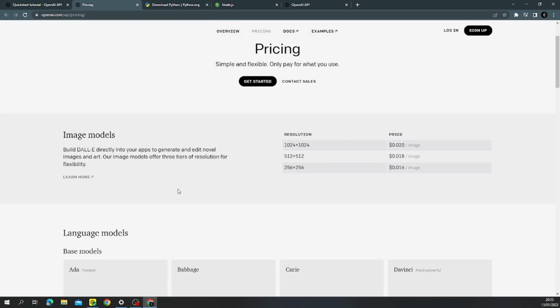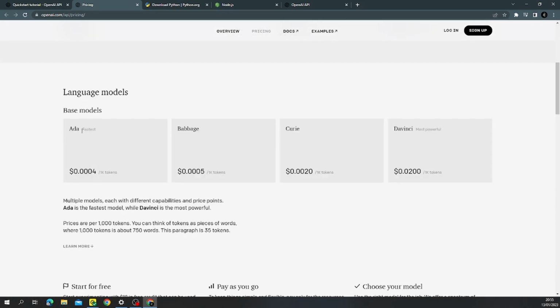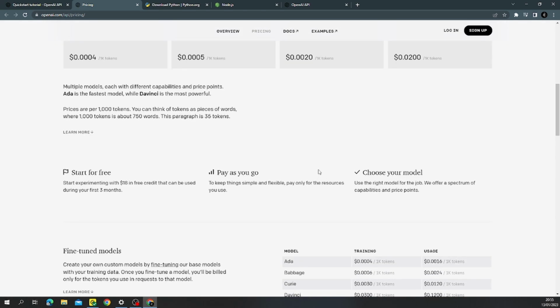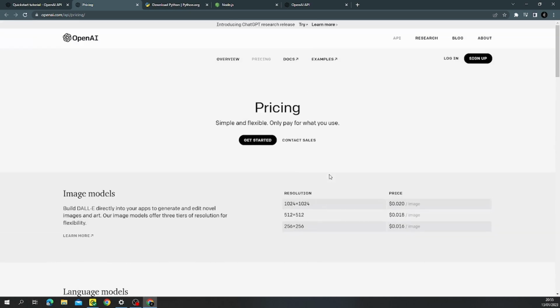For example, you can see that for the model Ada it is $0.004 per 1,000 tokens. The Babbage is a little bit more expensive, and for the DaVinci, every 1,000 tokens is 0.0200, okay? It's not very expensive, it's very cheap, if I'm honest.